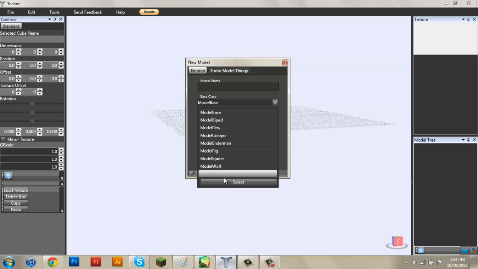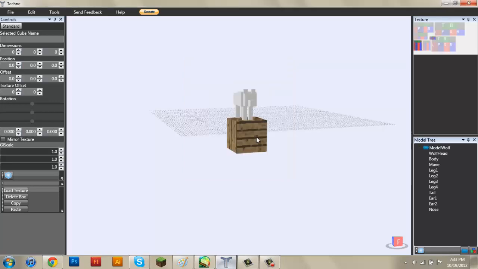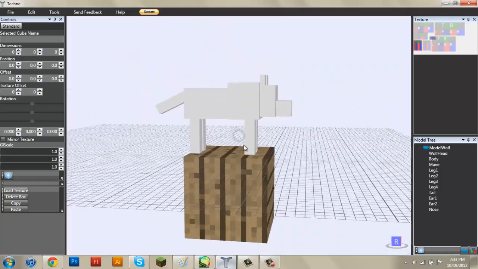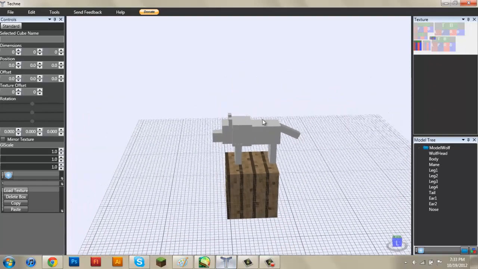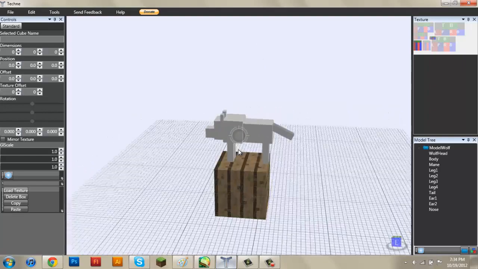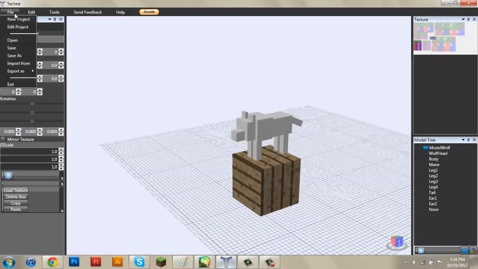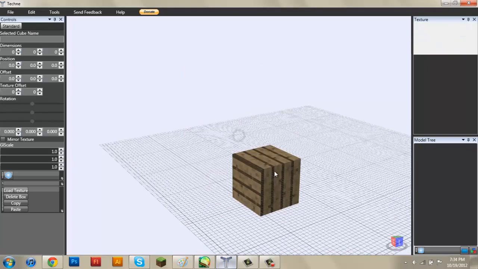I don't suggest using these if you're going to make your own mob, just start on your own, because it's kind of cheap to just reskin one of these or build off of them. But I use these sometimes, mostly for size comparisons. Like if I click on the wolf, it'll give me a model of the wolf, and I'll be able to see how big that is, and since I know how big it is in game, I can make my mob taller or smaller based on how big I want it. But since we're just going to start fresh, just click create and you get a blank slate here.